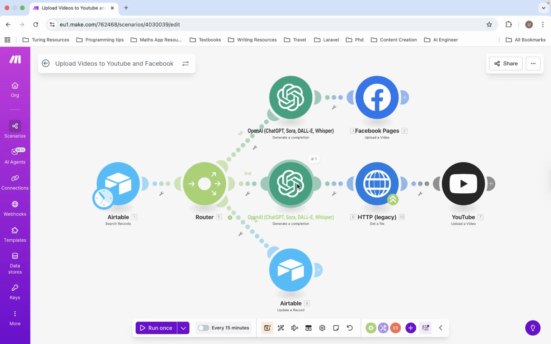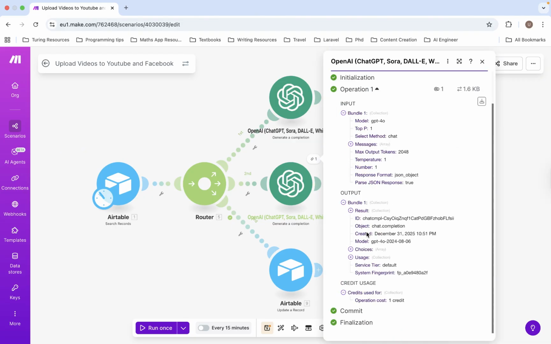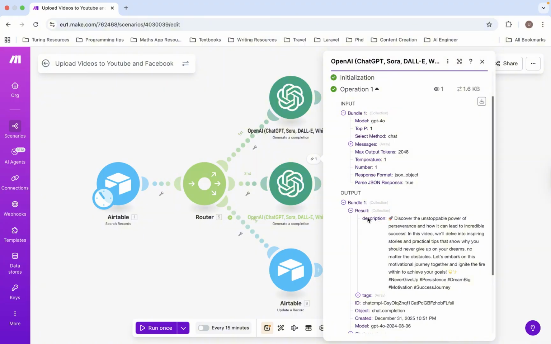We just ran this module. One of the things we were expecting is description and tags. To confirm if the description and tags were actually returned, we are going to check the output of this module. This output is under result. Now, when I click on result, I can see that yes, I'm actually having the description and I'm also having the tags. So it means that the expected values from these modules are actually being returned. So that is how you always check if you are getting the right values or not.